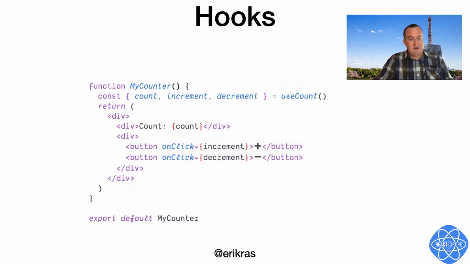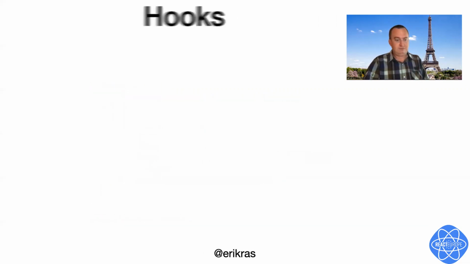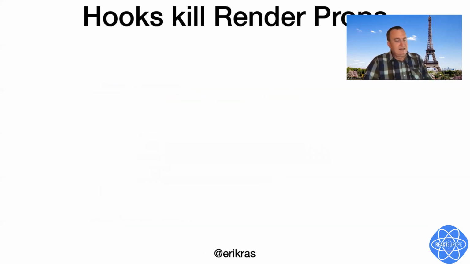So there we go, we're done. Hooks have killed render props, right? And for sure, let's go ahead and do the same thing that we did before and convert a hook API into a render props API. Watch this. This is so dead simple. Let's see, how hard could it be?